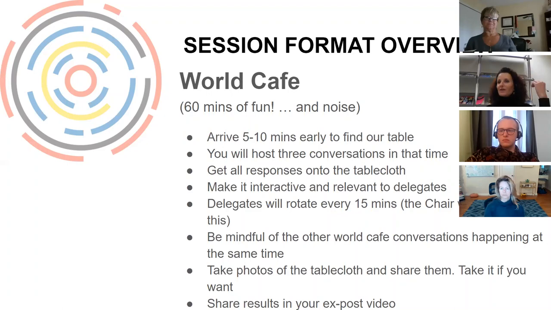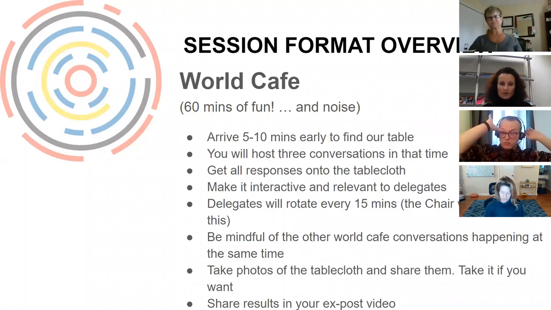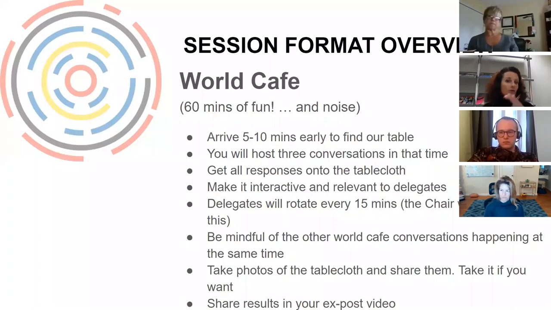After 15 minutes working on one tablecloth according to the instructions, participants go to another table with a different objective and different instructions. They will find the tablecloth with some written contents already on it, and will continue working according to the different aim they receive. On the third turn they move to yet another table. From the perspective of the table holder, a group of people joins you, after a quarter of an hour they leave for a different table, and a new group arrives to build on the routes the previous group established on the tablecloth.